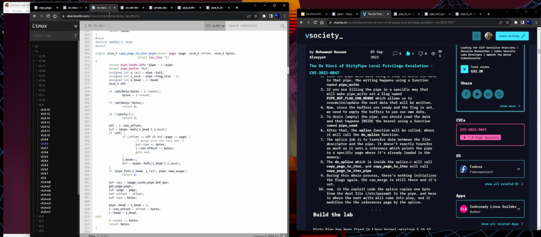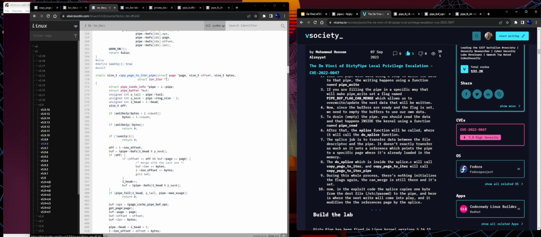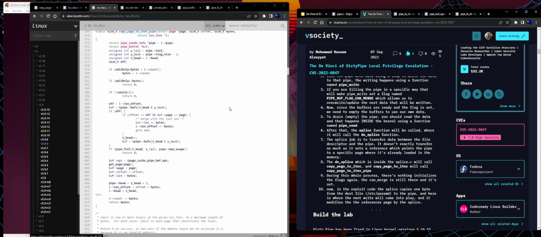Wait, there is from and there is to. So basically we have it here, copy_page_to_iter_pipe, and this is where it will very much start merging with the last one. This is where we can see the merging really happening.